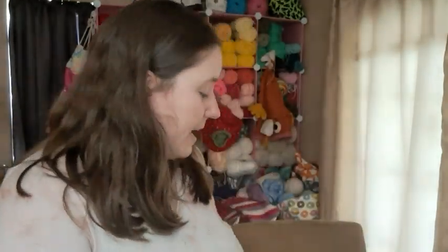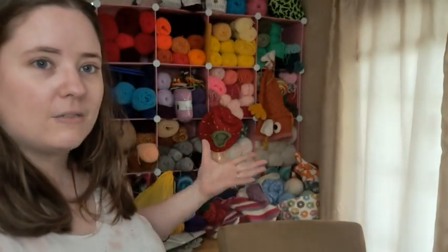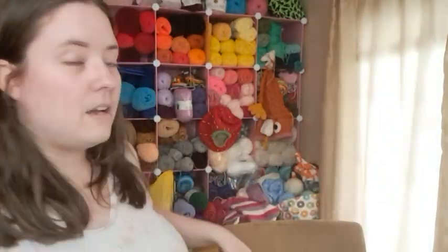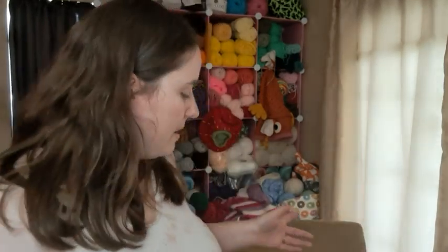100% will use those because I love making amigurumis and things. These, I have no idea what I'm going to make with this, but it's going to be beautiful. And I can always use Red Heart Stripes. I love Red Heart Stripes. I got some others, but you can't really see them because they're in these containers that are all covered. And it's also very messy back there. Ignore that. I got a lot of Red Heart Stripes. Devin, a lot of times when he buys me yarn for random reasons, he buys me Red Heart Stripes because he knows I like it. Or he'll buy me ombre, which he also knows I like.